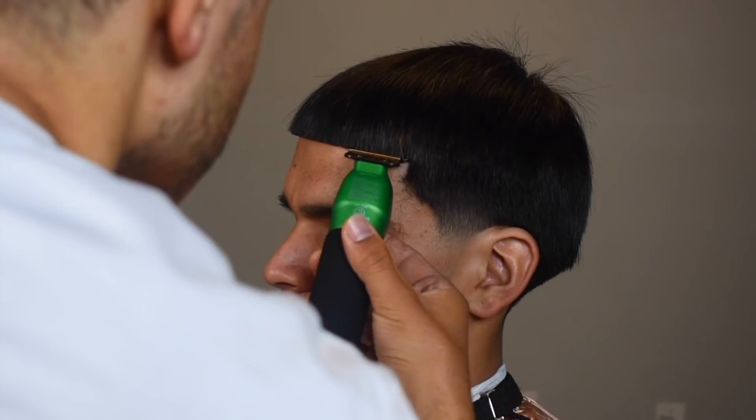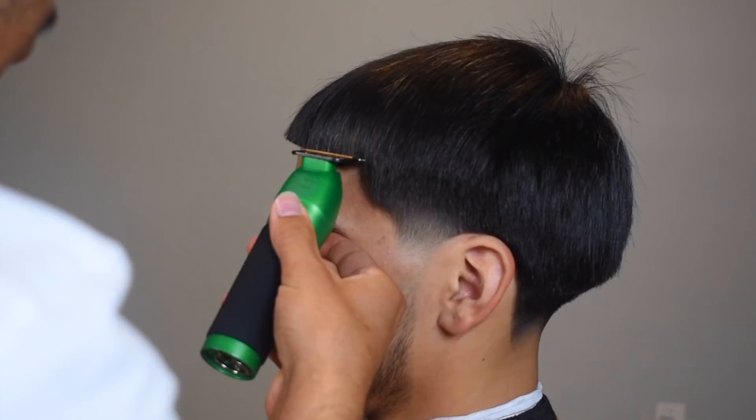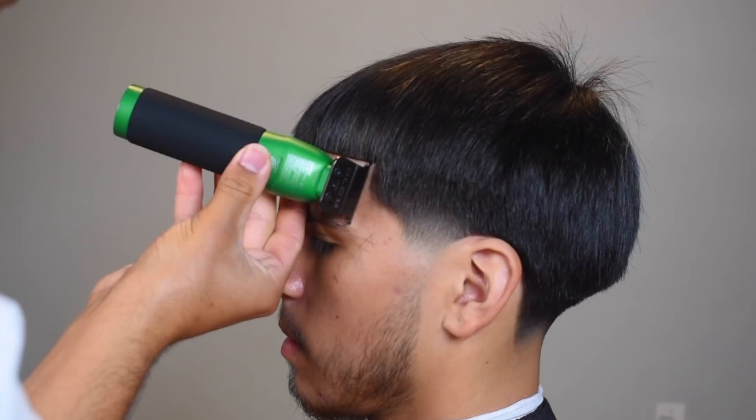I like to teach people about this because people are always so quick to say he pushed him back — no. Also, with this you cannot taper this hairline at all. As for what I use on top, this is just a six with the grain, with an eight on the sides in the taper area.